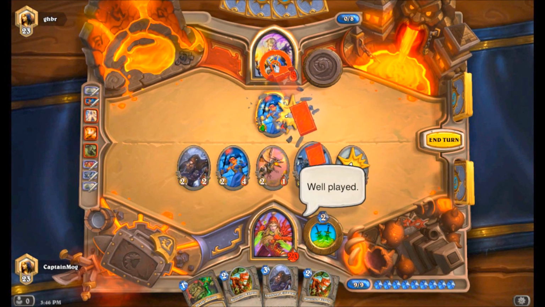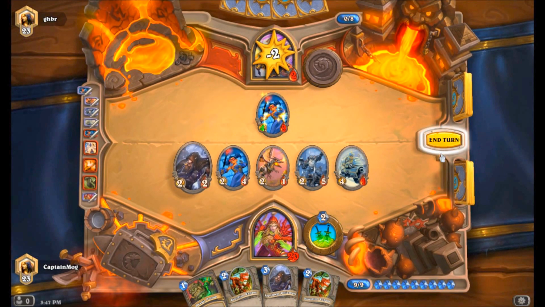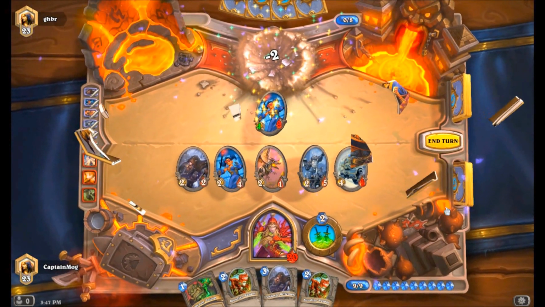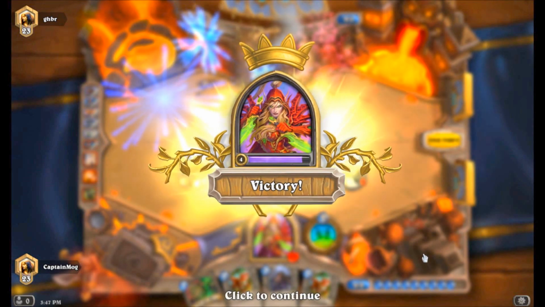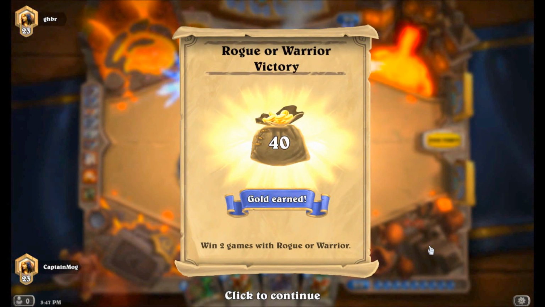Clear our thing there, well played, and we're just going to attack with all the rest of ours for that last 8 damage. Gibber's going down, and that earns us another star in our rank. And that's 2 victories for us, guys, before we even hit our 10 mana sprint. Bringing us to the 2nd star filled for Argent Squire, and another victory under the Rogue's Belt, up to level 5, and earned a bit more.